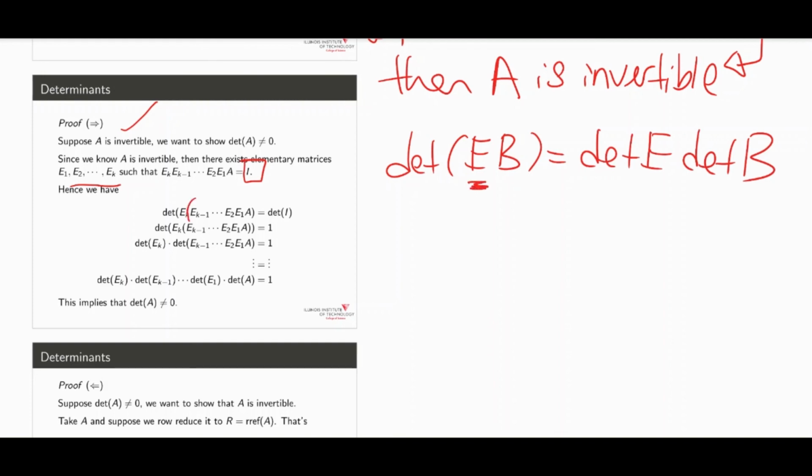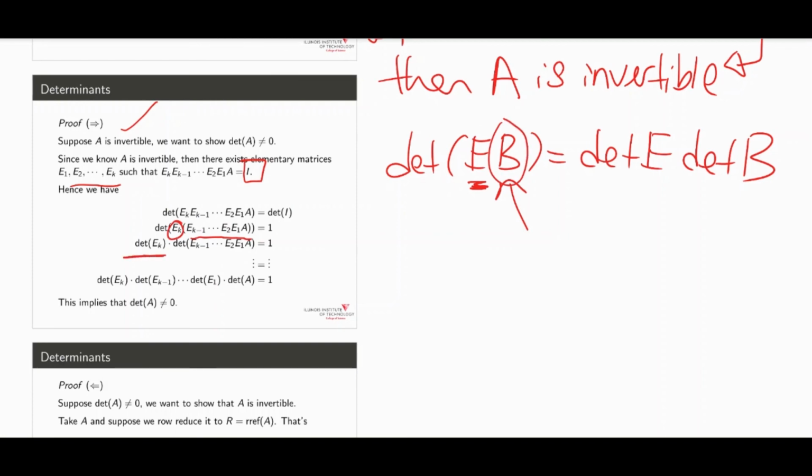Okay, so let's bracket it this way. You can see I bracket it this way. This E_k here is definitely an elementary matrix, but all this thing here is not an elementary matrix. This is some other matrix that we call B. So E_k is definitely an elementary matrix, but this is not. We look at that as our B.